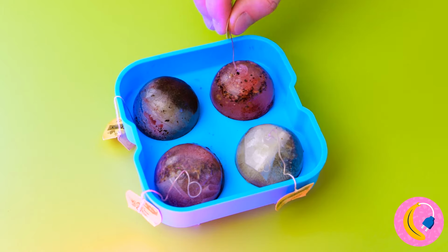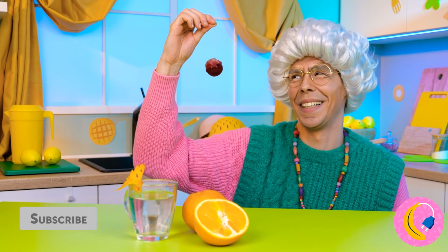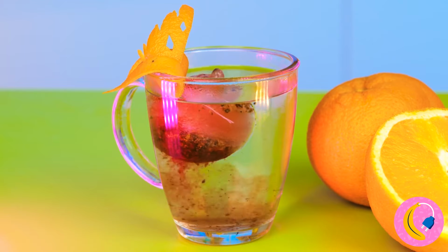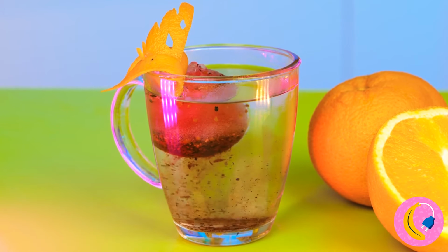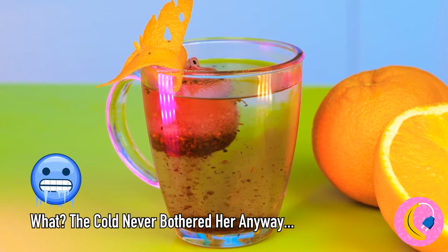Let's take these tea spheres out for a spin. Yay! No, not like that. Add it to the water for a brand new twist on iced tea. This'll go great with some green tea ice cream. Grandma-arvelous stuff. Catch you next time.